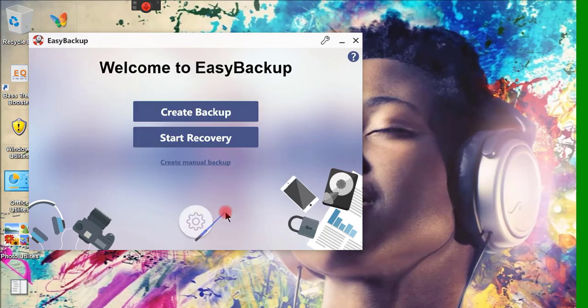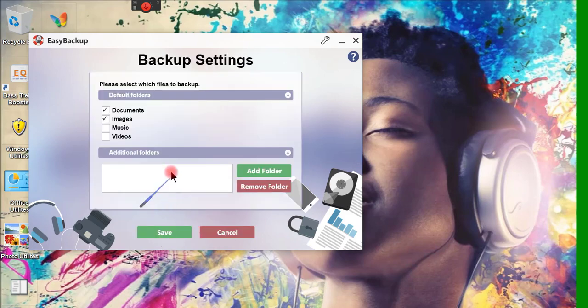And let me see if I can show you the default. Let's see. Here we go. This is the default, folks. Backup settings. Select which file. Now, by default, all of these will be checked: videos, music, images, and documents. That's it. And you can literally close this and say save.